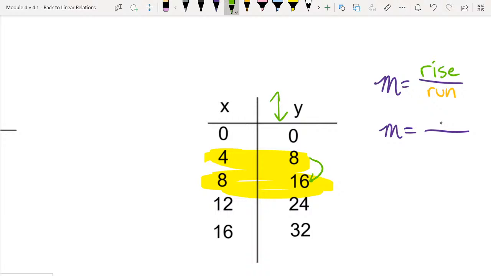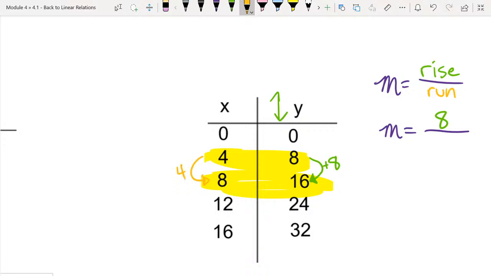From 8 to 16 is rising by, if I can't do that in my head, I can count out. 9, 10, 11, 12, 13, 14, 15, 16. I count on my fingers, that's going up by 8. You could subtract the 2. You can just know your addition facts, whatever works for you. So we can say in this case we have a rise of 8. And then for the run, we can just do the same thing here. And we can say that runs by 5, 6, 7, 8, runs by 4.